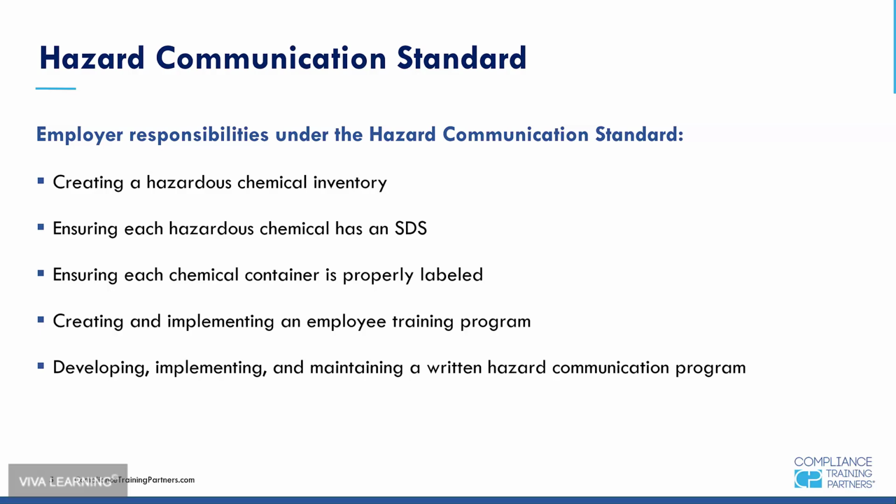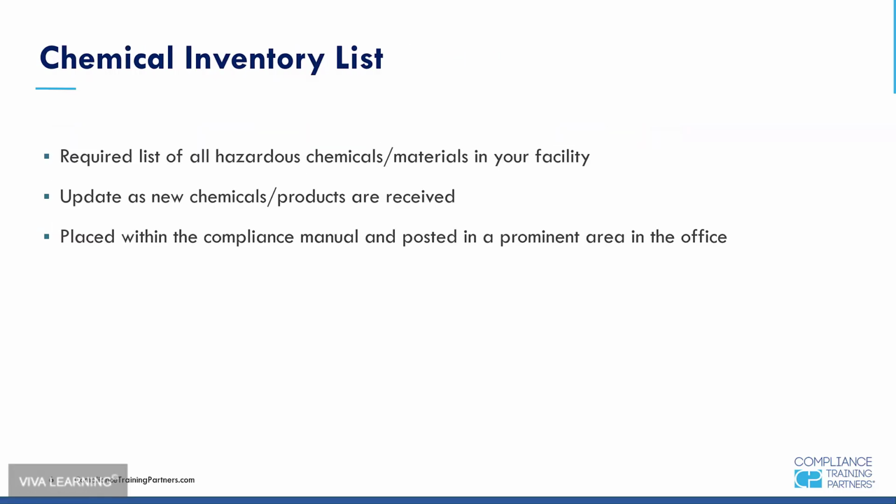Having an employee training program, and of course, that encompasses a number of things. Onboarding that new employee, letting them see the written programs, showing them the different protective measures that you have in the office. And the last one, developing, implementing, maintaining a written hazard communication plan. Now, that doesn't mean that they have to write it. They can purchase one, but of course, it always has to be customized because there's always going to be some work. But put somebody in charge. That's how you're going to get through an inspection. Let somebody help you. Hold somebody accountable.